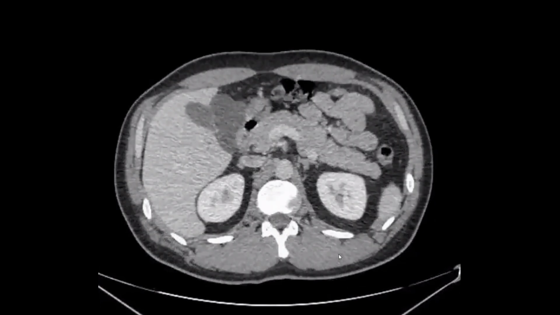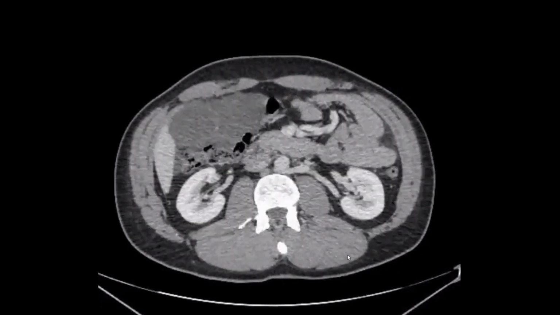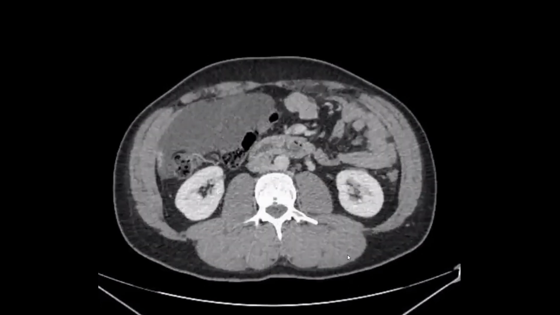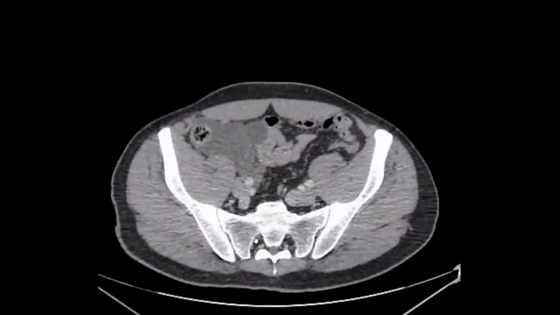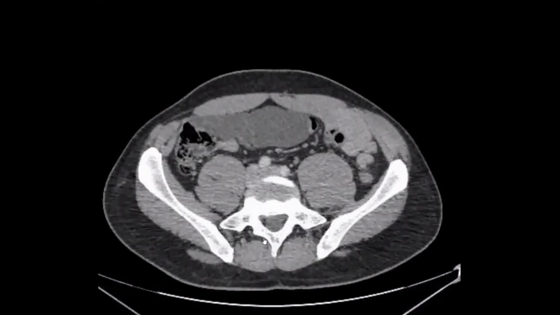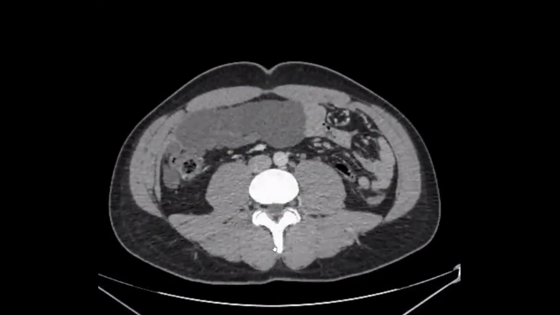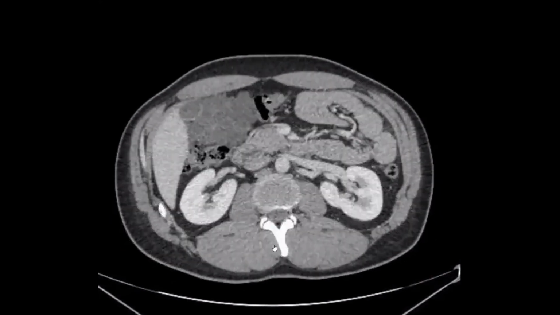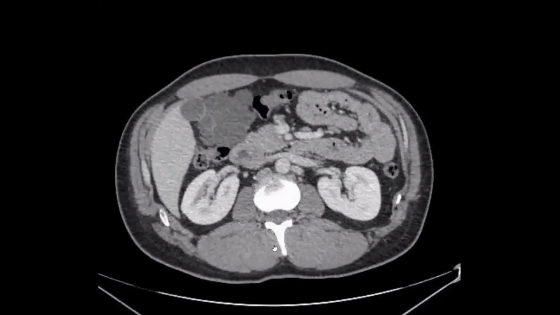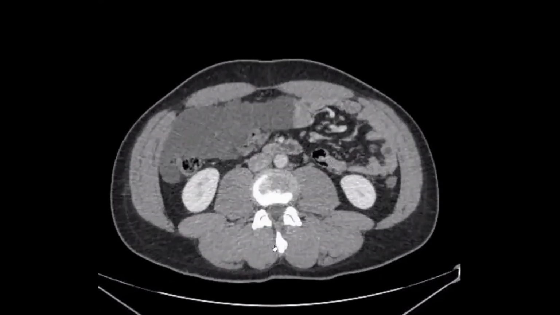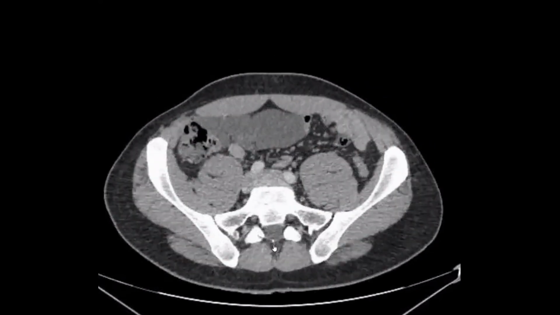Yes, okay. So I am provided with CT scan abdominal images with contrast, and I could appreciate a lobulated mass noted in the right hemiabdomen, extending into the mid-abdomen as well. I could not appreciate any significant thick walls around this. This is inseparable from the gall bladder and from the large bowel loop.